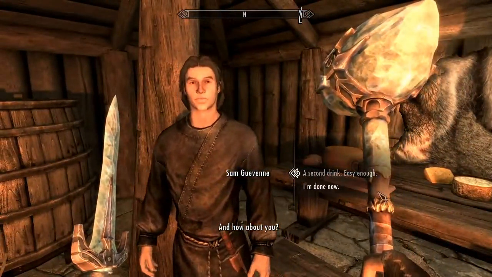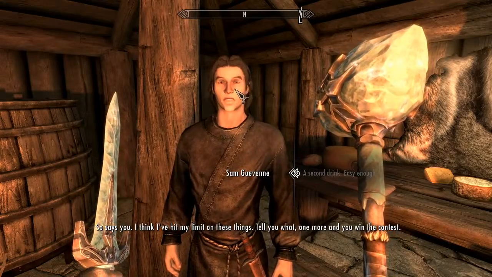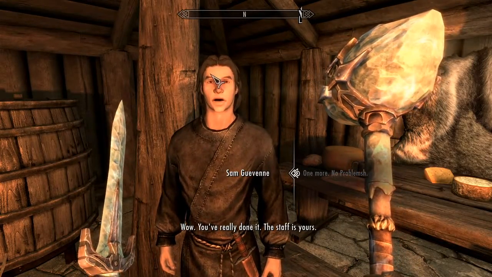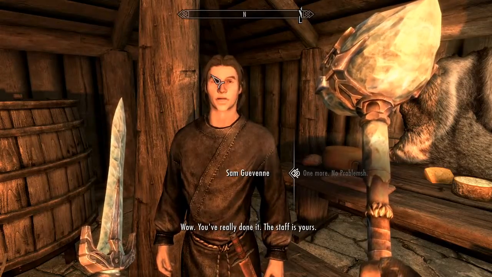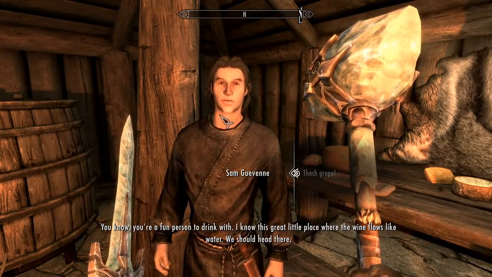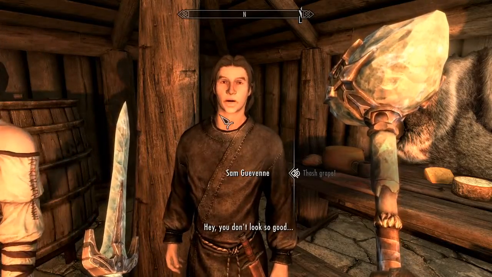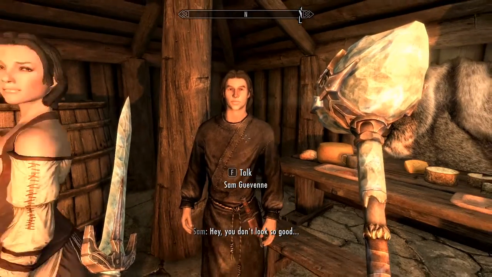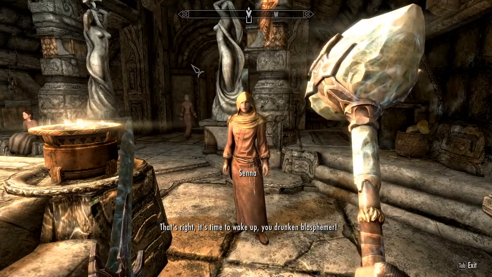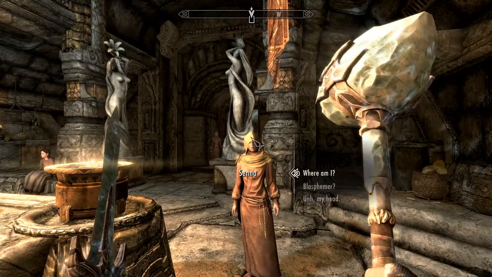How about you? Not so much. So says you. I think I've hit my limit. Wow, you are one in a million. You've got no drinking problem. Contest against the staff is yours. That's kind of cool. Even if you lose, you know, you're a fun person to drink with. Fine day to you, friend. That's literally what I said. I know. That's the best kind of breed. That's right. It's time to wake up, you drunken blasphemer.